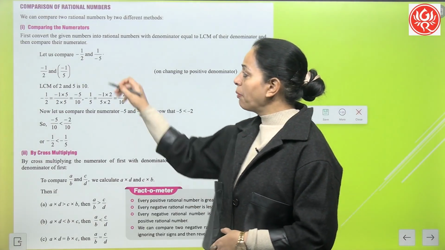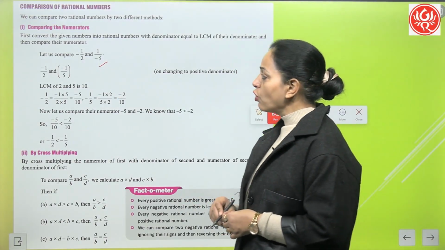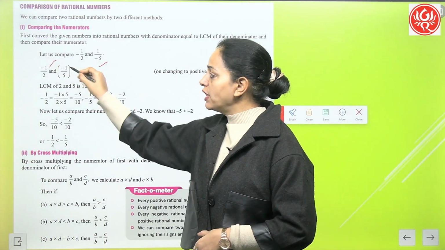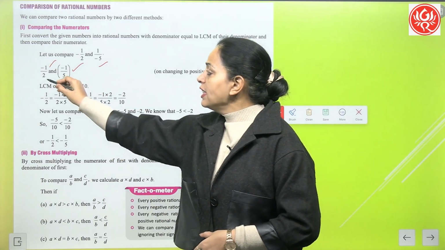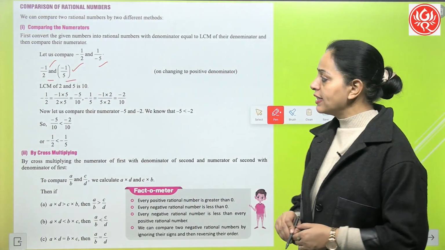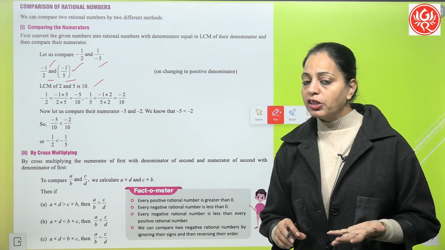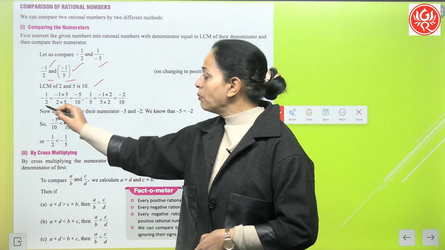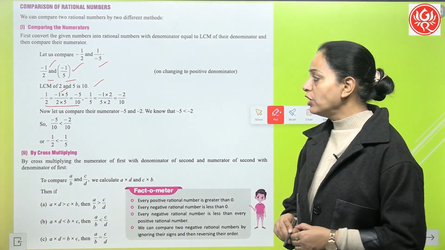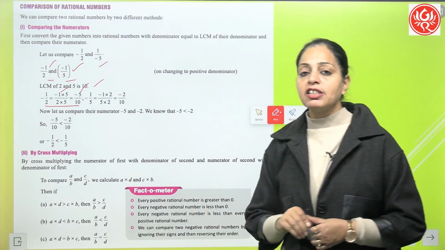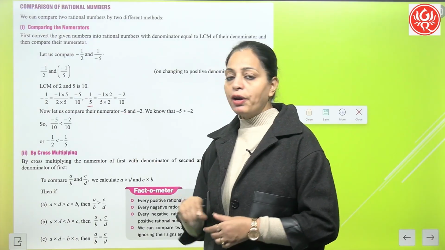See how to do. Let us compare minus 1 by 2 and 1 upon minus 5. So first of all हम minus को लगा देंगे numerator के साथ. So -1/2 and -1/5. See, denominators different. LCM लेंगे 2 and 5 का. This is 10. अब हम change कर देंगे denominators को LCM में, यानी 2 को हम 10 कैसे बनाएंगे, 2 into 5 and ऊपर भी हमें करना पड़ेगा -1 into 5. So this becomes -5/10. Similarly, the next one, -1/5.